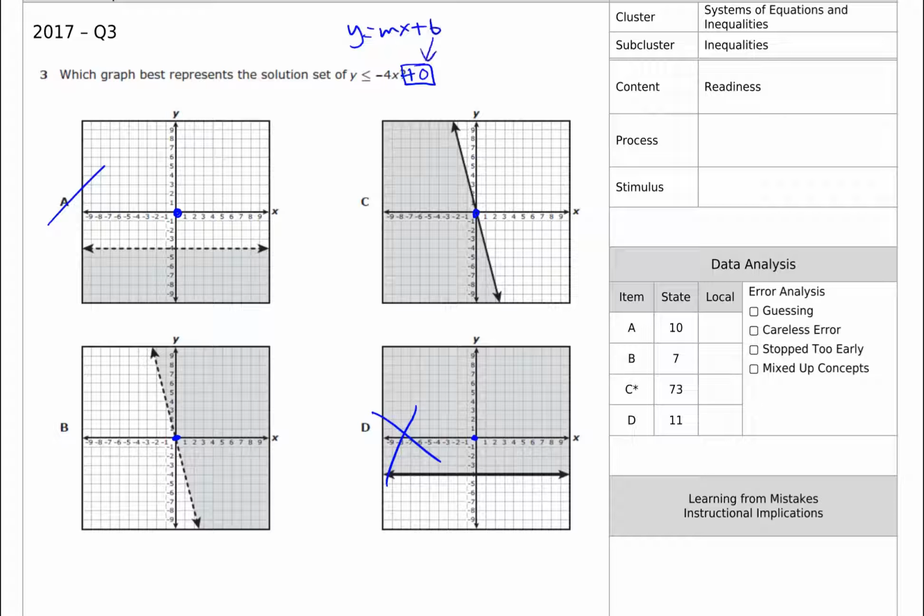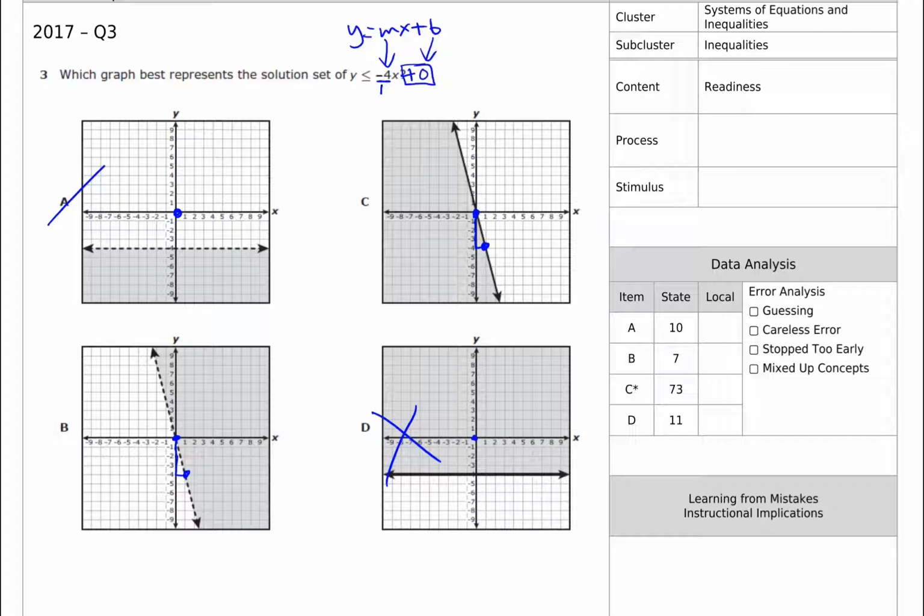We know y equals mx plus b. The y-intercept is at the end, and the coefficient of the x is the slope. In this case, the slope is -4. And what is the number underneath that? Well, every whole number has a 1 underneath it. So the rise over the run is down 4, right 1. From the options that remain, B and C, down 1, 2, 3, 4, over 1, that works.